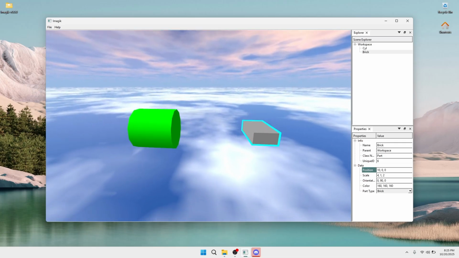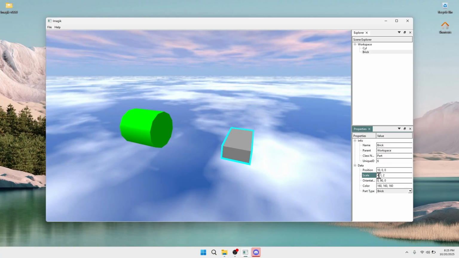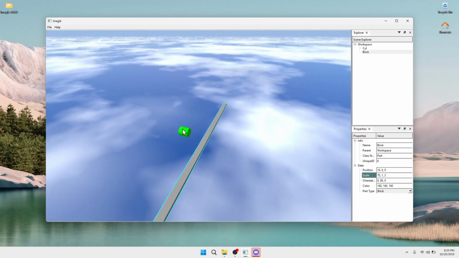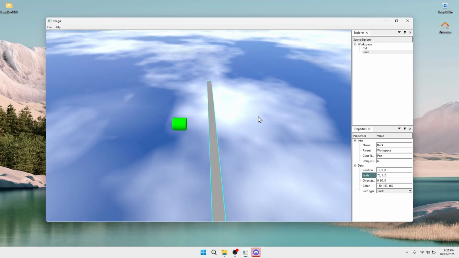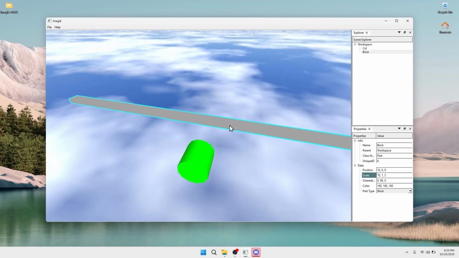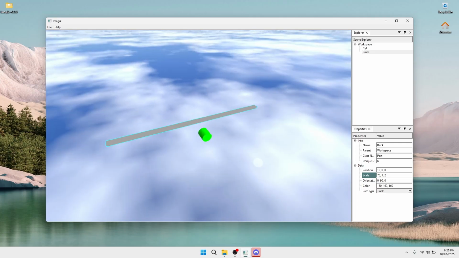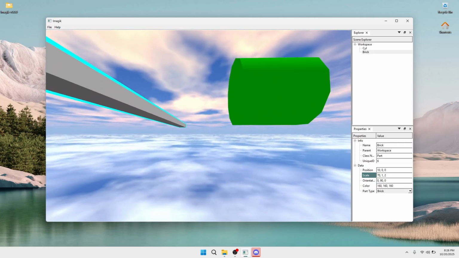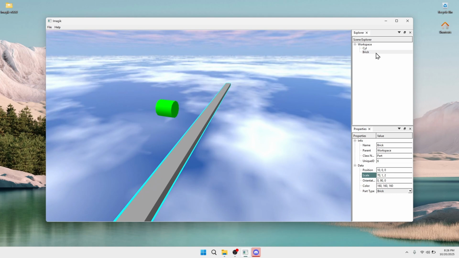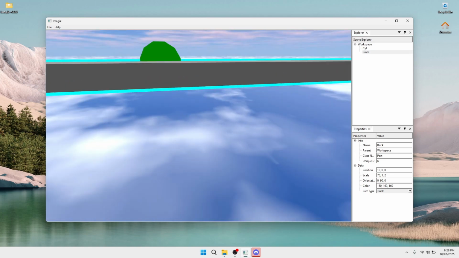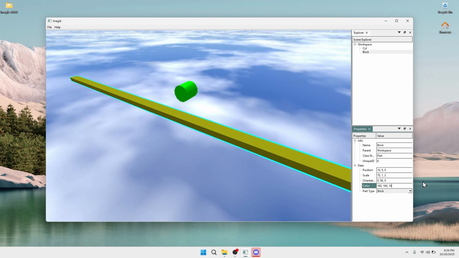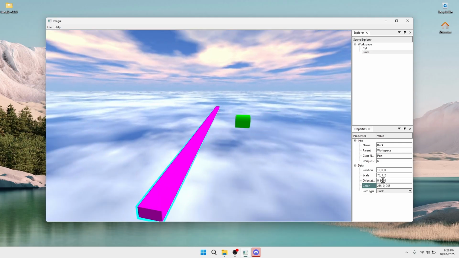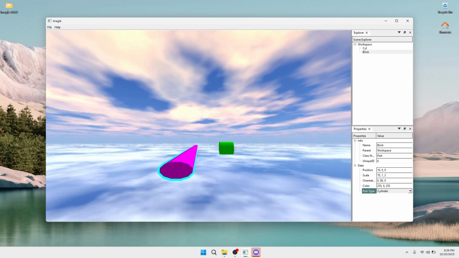But the main point is that things change as you rotate them. For example, the scale will be different. See, previously that would have expanded it to the right and to the left, but since we rotated the brick, now it's this way, which is traditionally the Z direction. So let's remove that. No, let's actually keep that. We're going to color this magenta: 255 in the blue, 0 in the green, 255 in the red. And we'll make this a long cylinder.